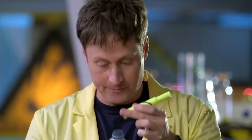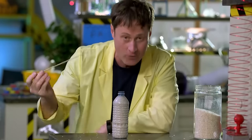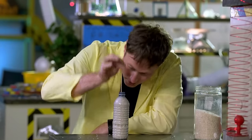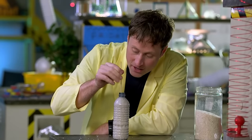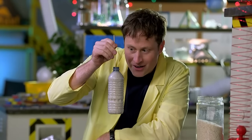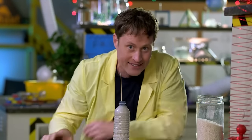And you can even use something the same diameter as the mouth of the bottle, like, say, a highlighter. And make sure all the rice is as packed in as you can get it there. Now the rice is really packed in there. And when I stick the shish kebab skewer in, the friction between the pieces of rice and this wood is enough to lift the bottle using nothing but friction. Now, let's max it out.